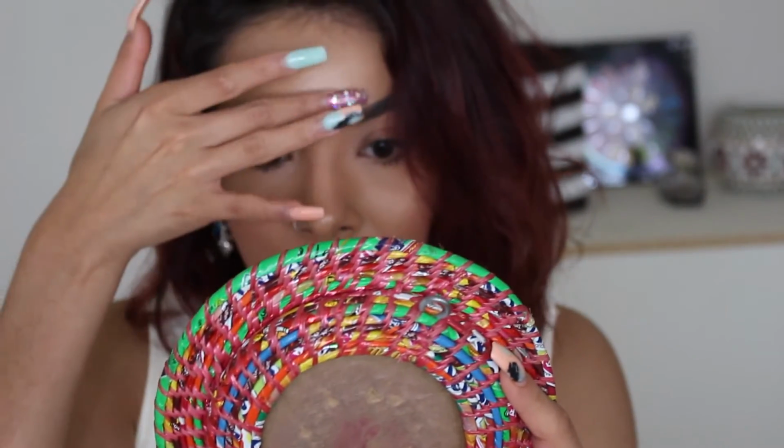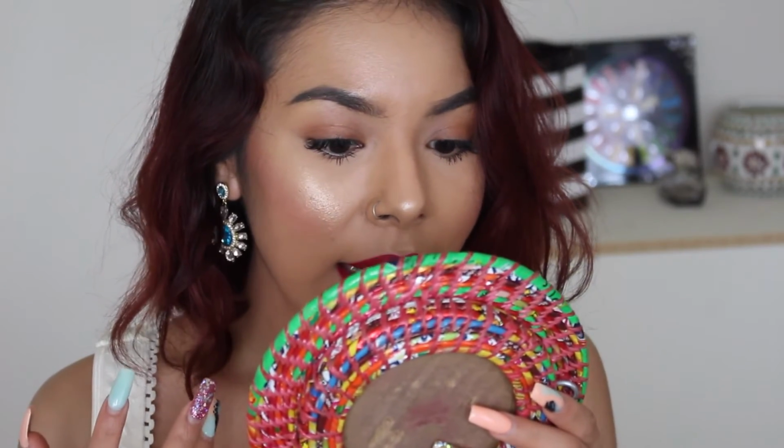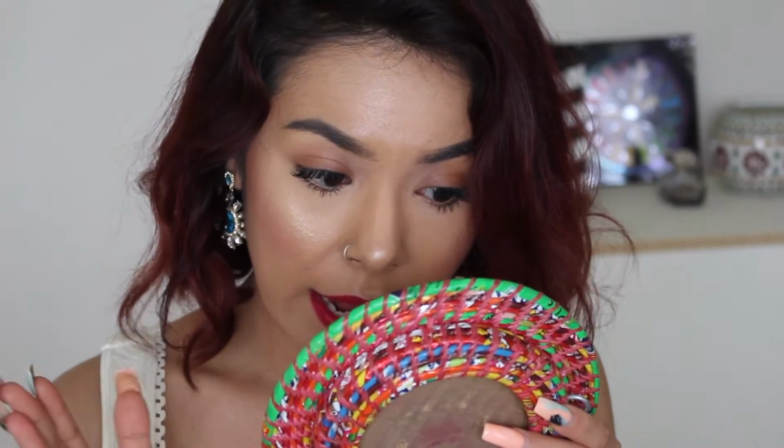It is now 3:05 or so, and I am loving this finish. No oils yet. So far I'm loving the primer. I'm loving the combo together. I like the way that it's sitting on my skin. It doesn't look like it's makeup. It just looks like it's my skin, but better. And as for my pores, you still really can't see them. They're blurred out to the maximum.